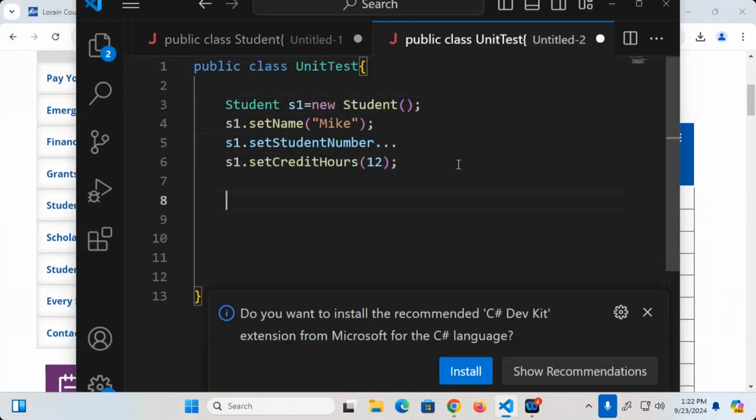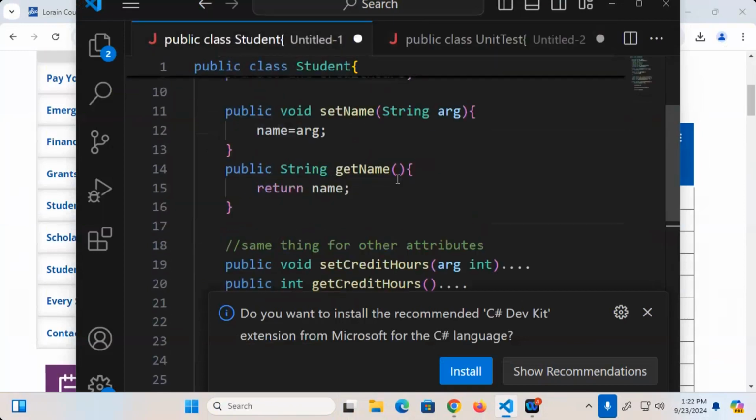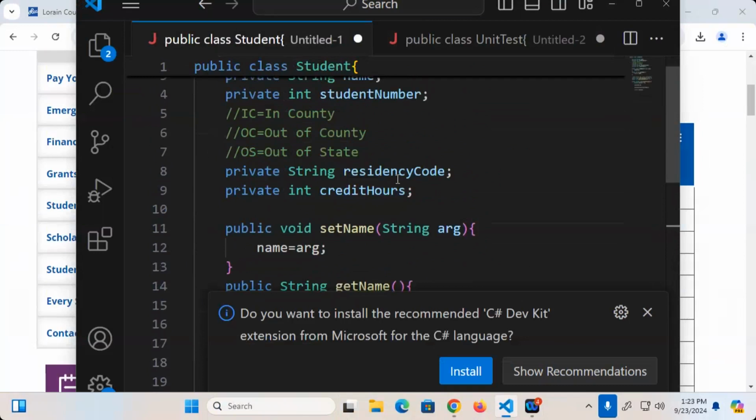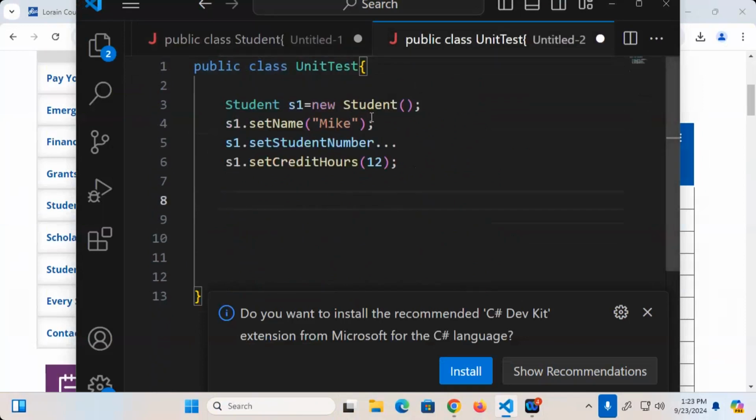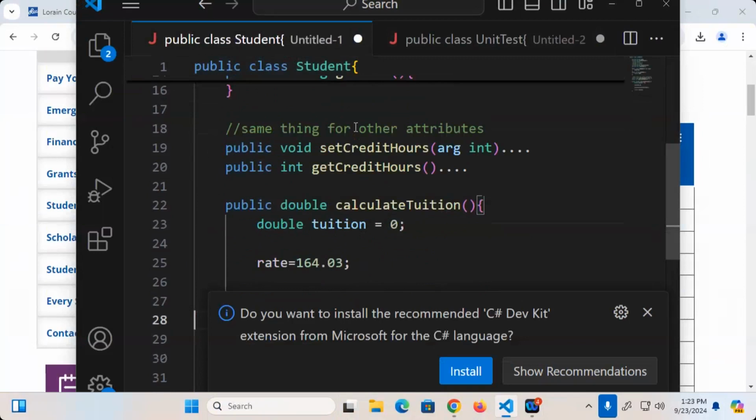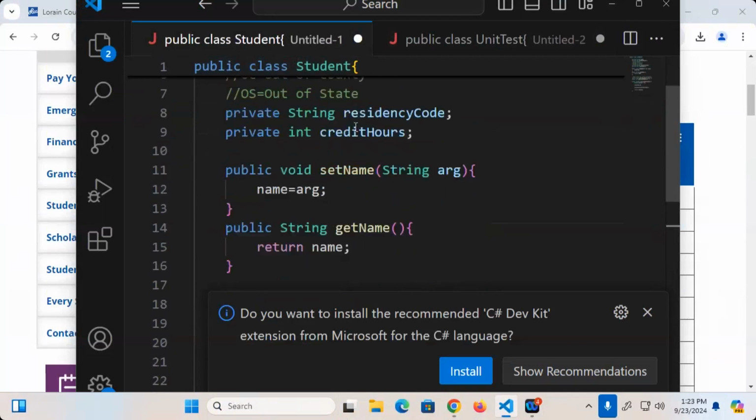All right. So what this does is take the value Mike and put it in that new object that we created. Remember, an object represents one member of the class. So we have this generic student that represents all students. Now, in my test class, I'm dealing with this one particular student named Mike. I call all the set methods to set the values.